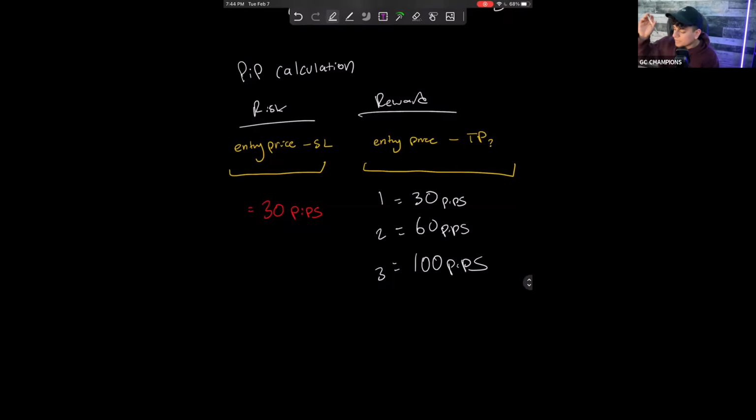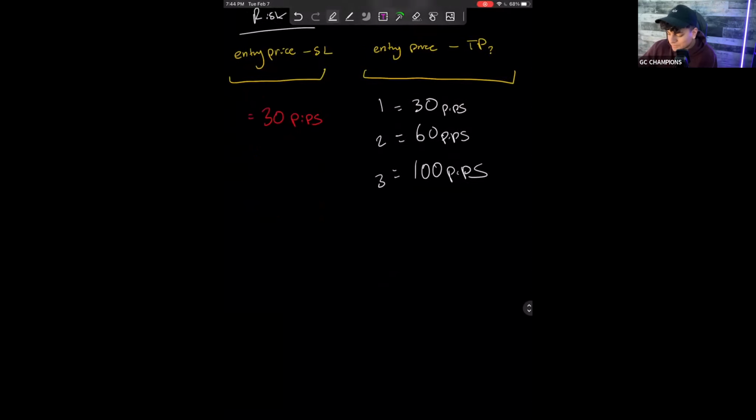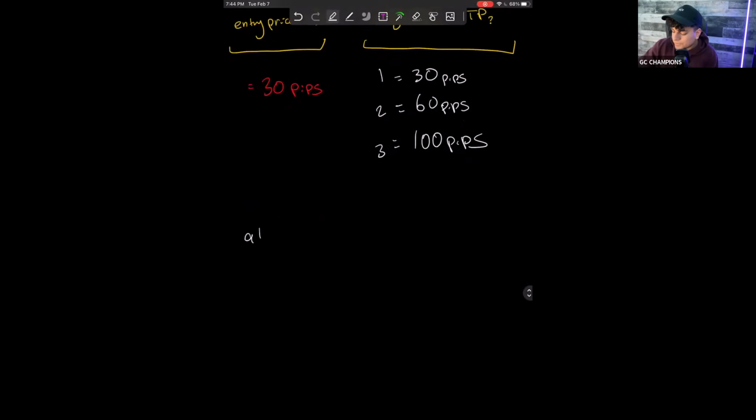Okay, now we're going to go into what this means in English, because pips are great, but I want to know what this means in dollars. Let's just say Daniel has a $500 account, Dakota has a $2,000 account, and then Edwin comes in with a $10,000 account. Yes, pips are a universal language, but we don't know what that difference is in dollars unless we have something called the lot size, or, as I still call it, the allocation number. That's what I like. So I'm going to go over here and name this section.